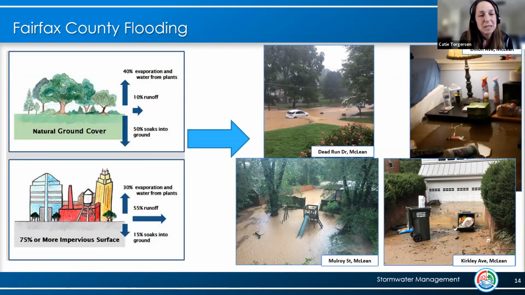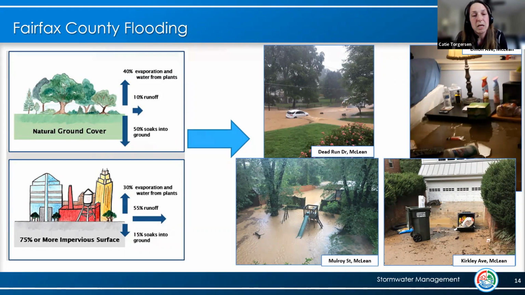You may have seen these similar pictures in past presentations. I think it's important to note that we haven't really talked about climate change yet. So the flooding that we see hasn't resulted from changes in rainfall events. The same 3 inches of rain that fell over 3 hours in 1950, the same amount of rain falls now. But what's changed is the land use conditions. So the increased impervious cover, the loss of trees, the change in slope, the soil compaction, all of this generates more stormwater that, if not properly managed, causes flooding downstream.